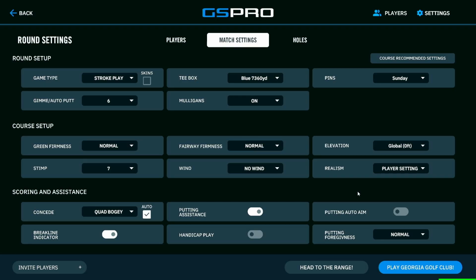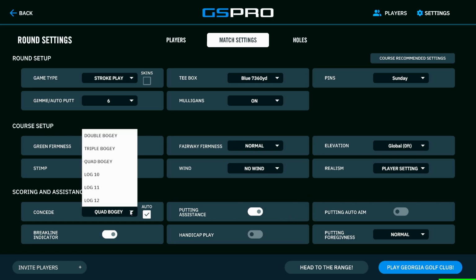So again, similar to the elevation, it's just a lot more calculations you're going to have to do and a lot more math, which can tend to slow the round down. So we typically recommend just leave it on the player setting. This way there isn't a penalty for the rough. So you can hit any club and you can just play it as if you're in the fairway. It's more of a practice round while you're in the simulator.